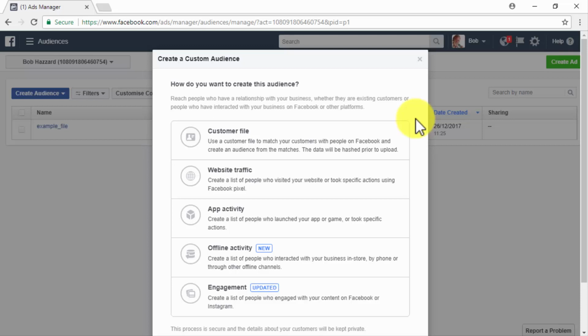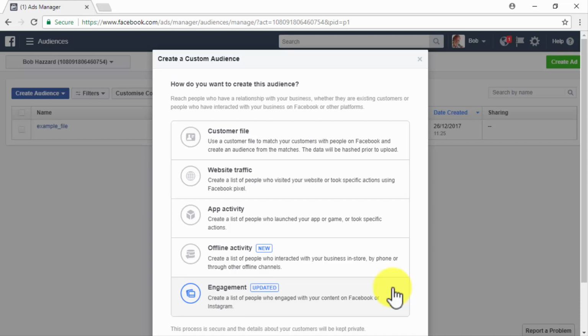As you can see here, there are several interesting ways to remarket to people in a custom audience. You can retarget people in a customer file, which will allow you to target people according to customer or subscriber information saved in a file. You can retarget website traffic, which means that you can retarget to people that have visited your website. You can retarget people by app activity, which are people who have used your Facebook apps. You can retarget people by offline activity, such as people that have bought from your offline store, or that have provided you with a phone number for doing business. Finally, you can retarget people by engagement, which are people that have interacted with your content on Facebook.